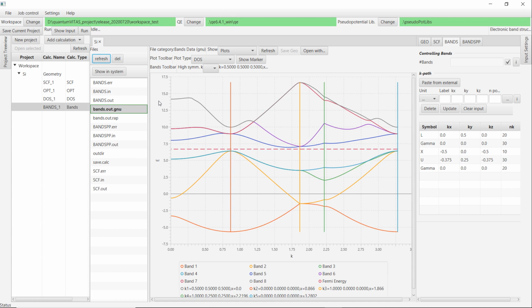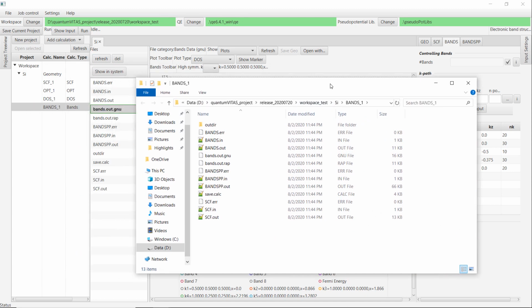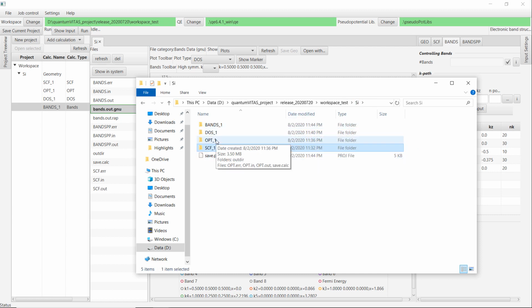Okay, to give you an idea how the project and the calculations are arranged, let me just show you. You could press here, show in the system, and then it will open the calculation folder. You see that in the workspace folder, there is this silicon folder, that is the project folder, and then under the project folder, there are multiple calculation folders.